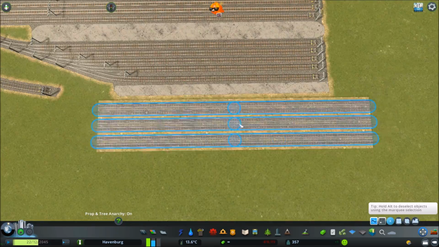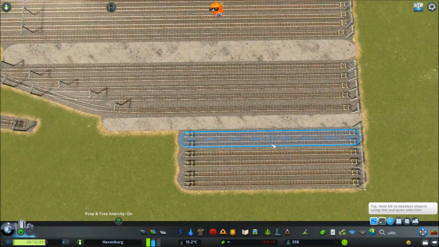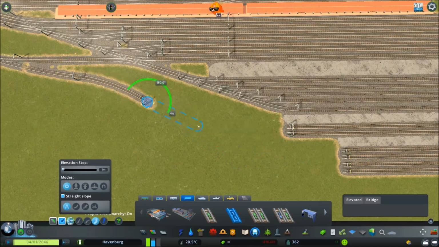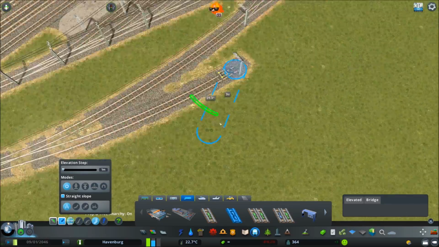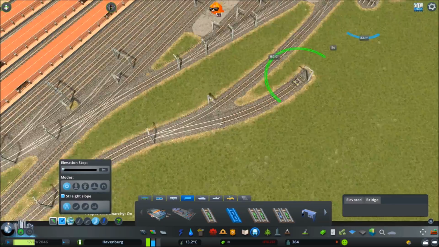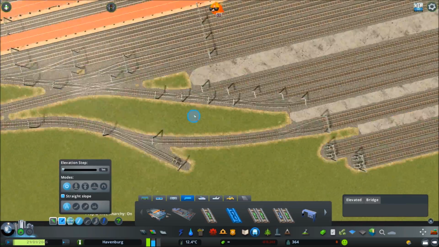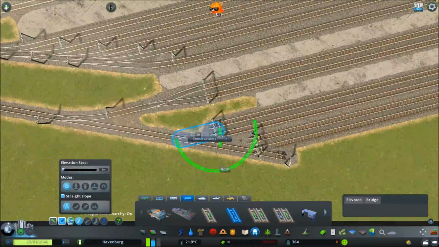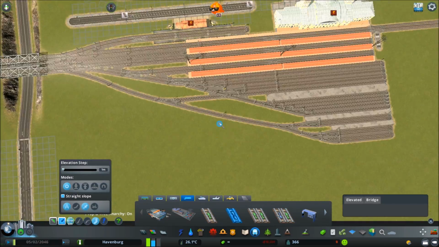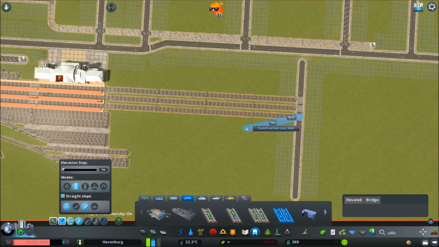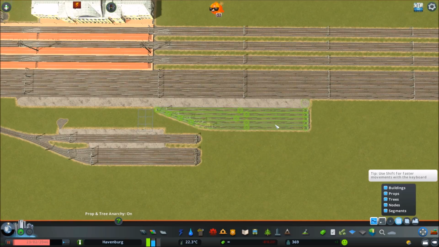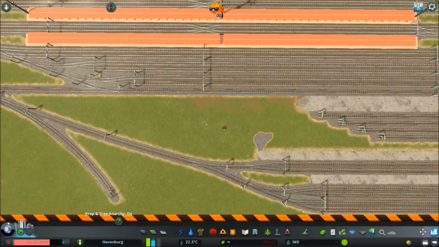That single fact has helped me a lot in my train yard builds, because it allows you to get rid of almost all clipping of catenaries over the tracks themselves. Just by simply changing the train tracks into one way, reversing their direction, and then changing it back to two-way. Although for that to work, you will need to have the one-way train tracks mod enabled. Link also in the description. If you don't have that mod, you can just delete the segment of train track that is causing the clipping and build it in the opposite direction.